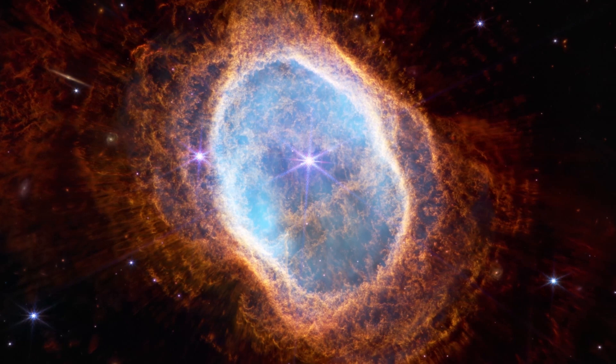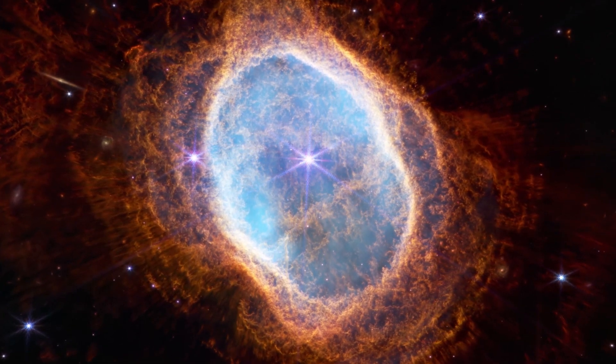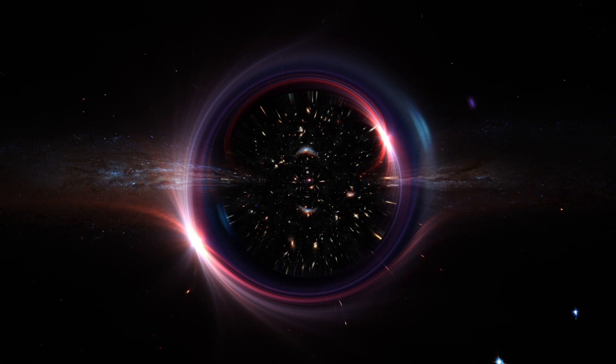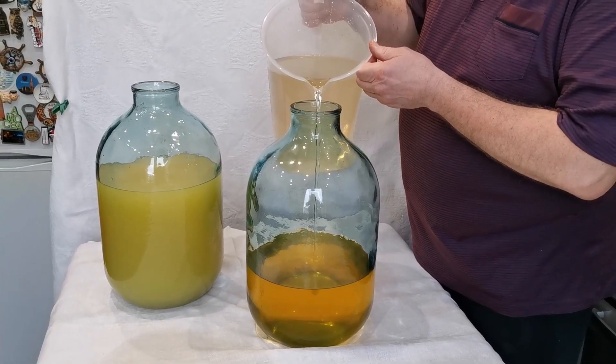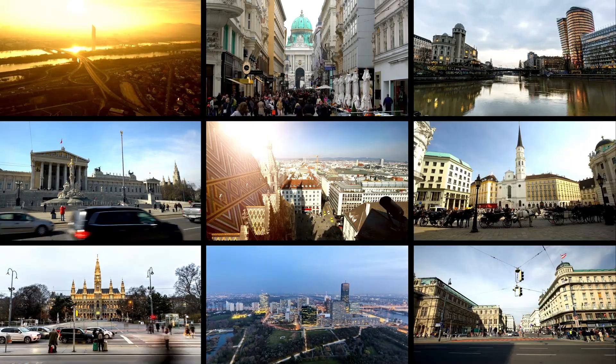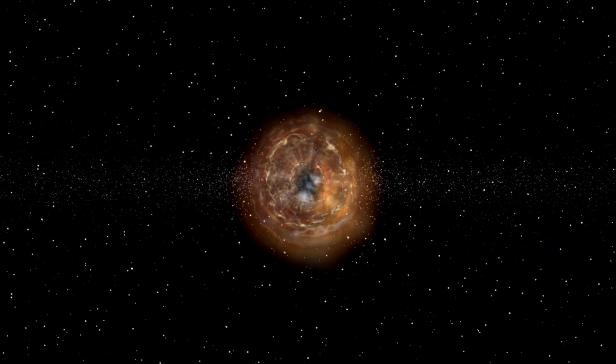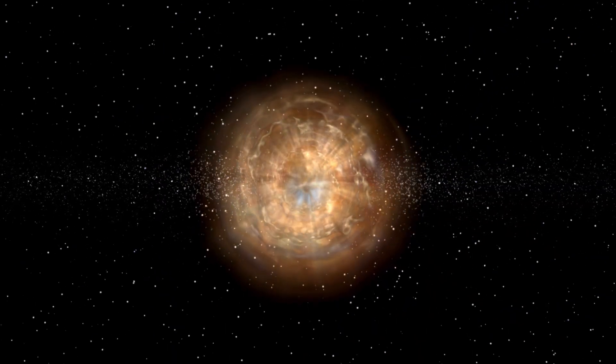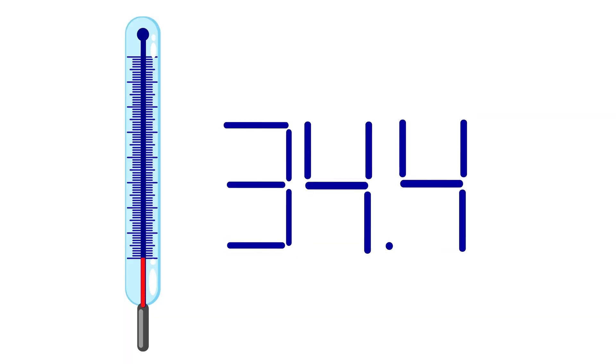The star Betelgeuse is nearing the end of its existence, which means it may go supernova at some point. However, the exact timing of this occurrence is hotly contested. There are two cycles of dimming and brightening that occur on Betelgeuse, the second of which occurs every 5 years and lasts for about 100 days. There's an assumption that the star's outer shell expands and contracts over this cycle, causing the star's diameter and average temperature to change at each stage.